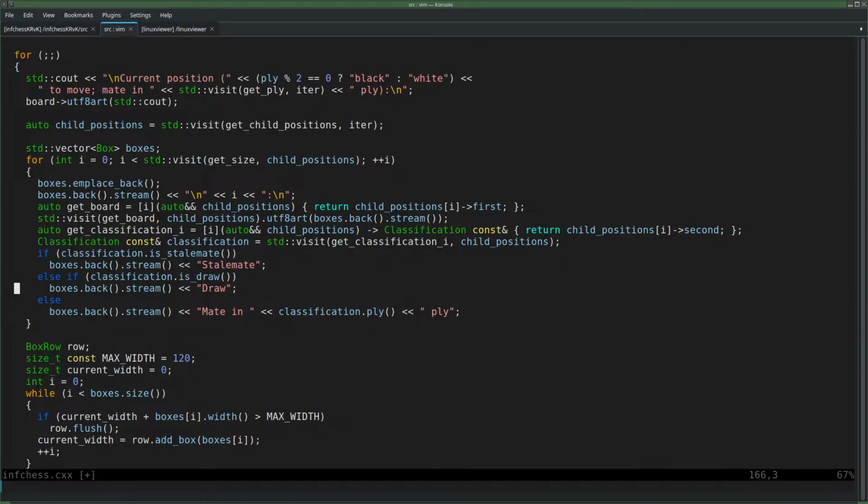But draw is actually not marked as such. I think I should just test if... I don't even need to check if it is an actual draw. No, I think just if ply equals -1.